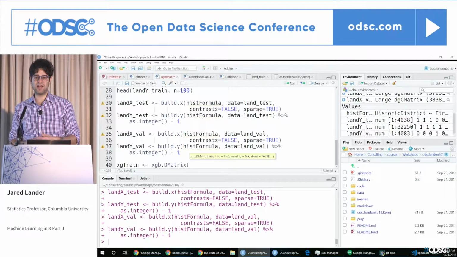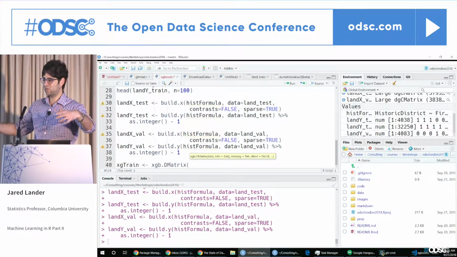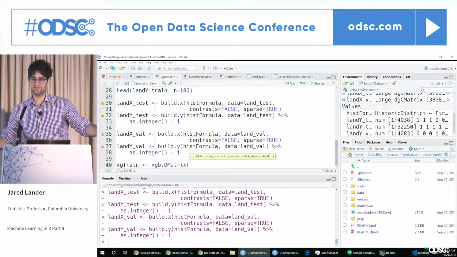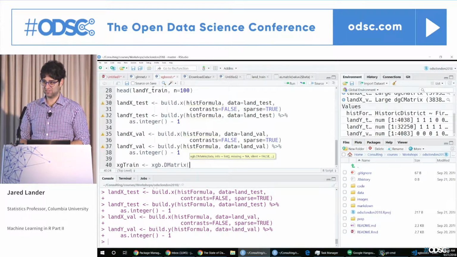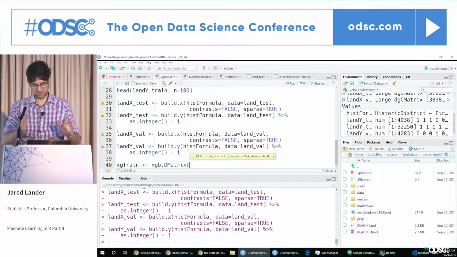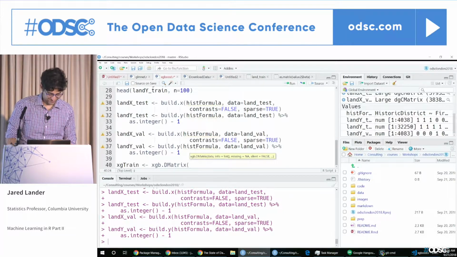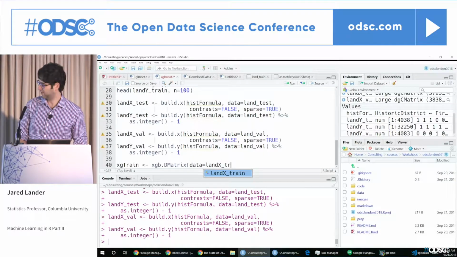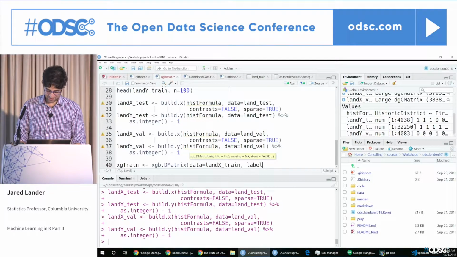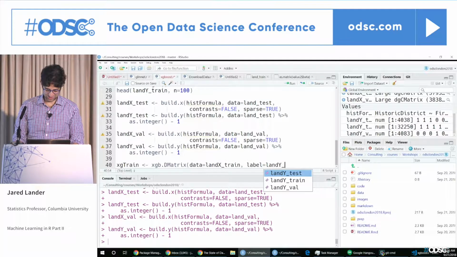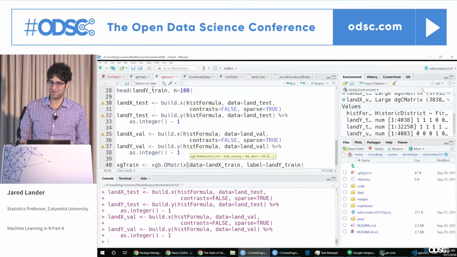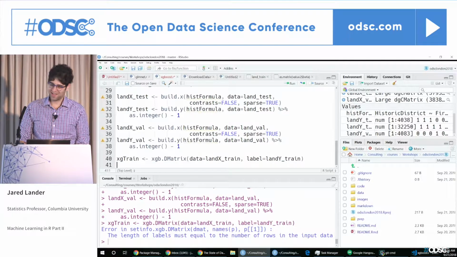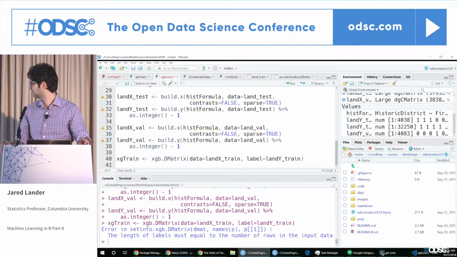This is creating a special object that holds both the x and the y simultaneously. So we say, using terminology clearly designed by engineers, sorry if I keep taking shots at them, data equals lgb.Dataset of x_train, label equals y_train. Clearly they weren't thinking about continuous outcome variables when they built this. Like, oh, everything's a classification problem.